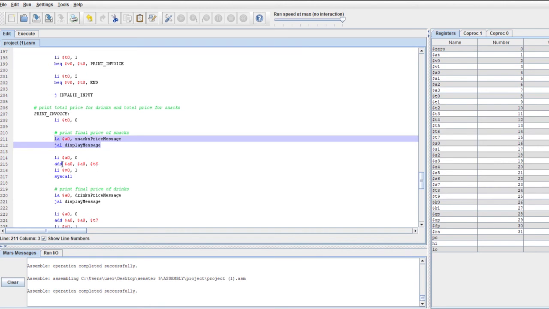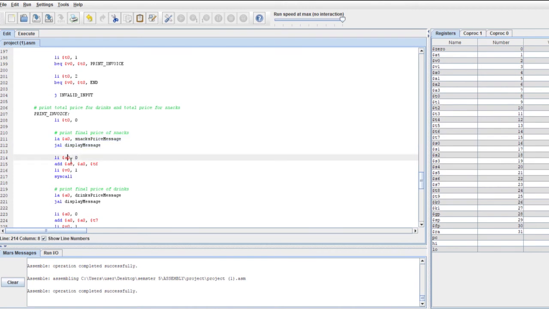In this part we will use load immediate to store 0 to the argument a0, and we will use add to add t6 to a0, and we store the sum of t6 and a0 in the same register, a0.